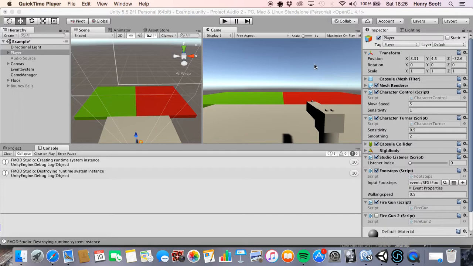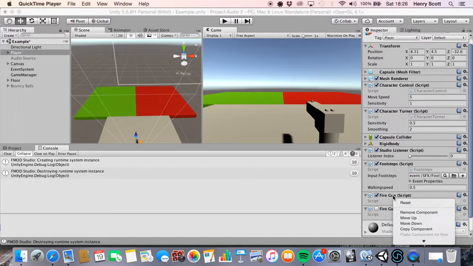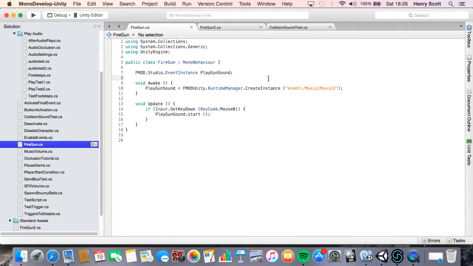So first thing I want to do is talk about instances. I'm going to jump into the fire gun script that's going to play the music whenever I press the left mouse button. I'll explain what's going on here. So first thing we want to know is what an instance is. The best way I could describe one is it's a way of calling Fmod events in our case, or it could be just raw audio files if you're just using Unity, but it's a way of calling Fmod events from the game's files or the sound banks to be used within the game's code. Okay, that's basically what it is.